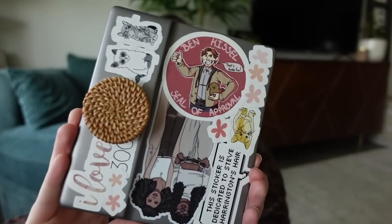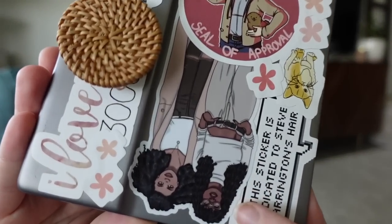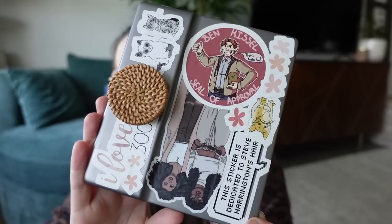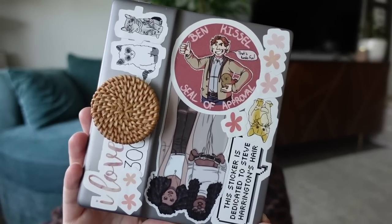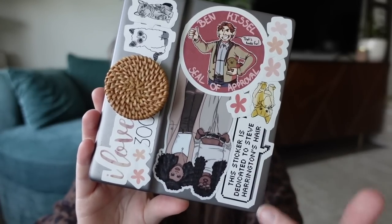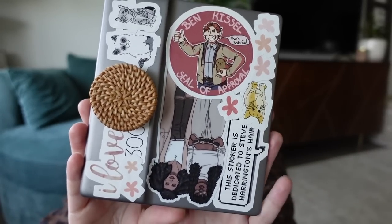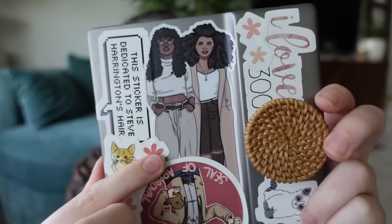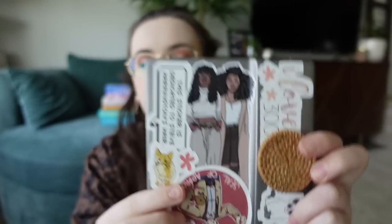I really love the color scheme. So this sticker is from Scribble Prints Co. I got it in a random sticker pull thing, so then I just added some other ones. This is from Last Podcast on the Left. These are cats. That's Steve Harrington. That's Iron Man. I feel like this is my entire personality right here on this Kindle. And let me show them not upside down, because look how cute they're dressed. Oh my God. Okay. So that's my Kindle. Yay. It needed a glow up.